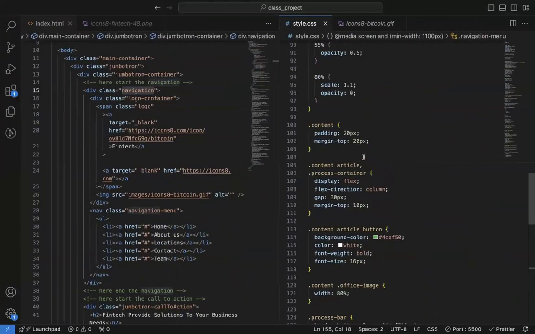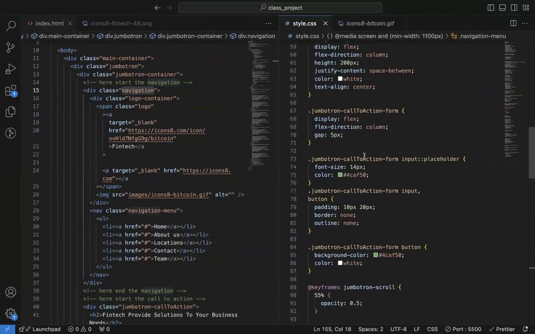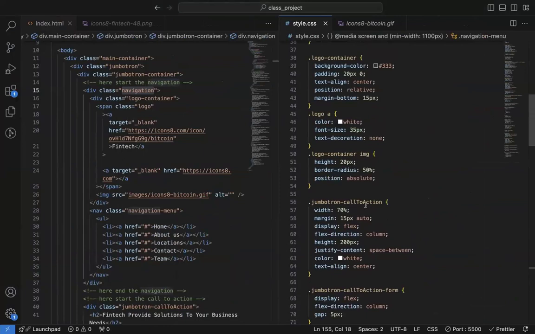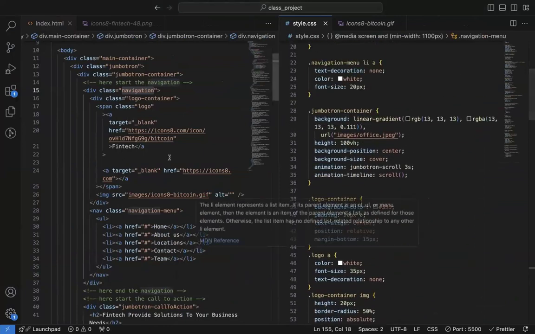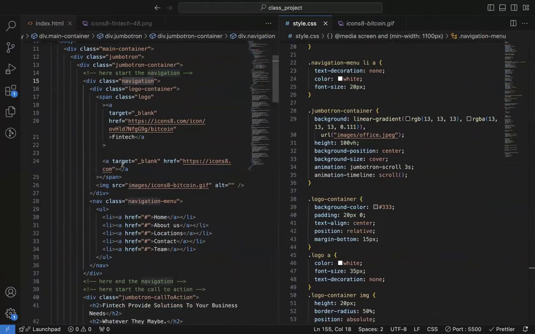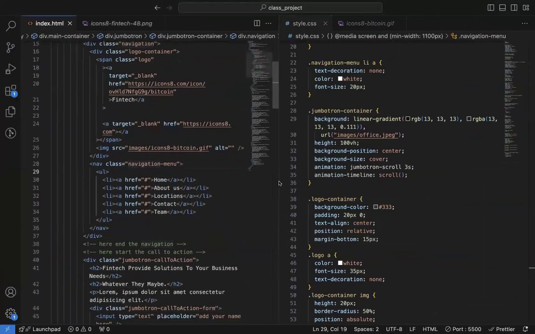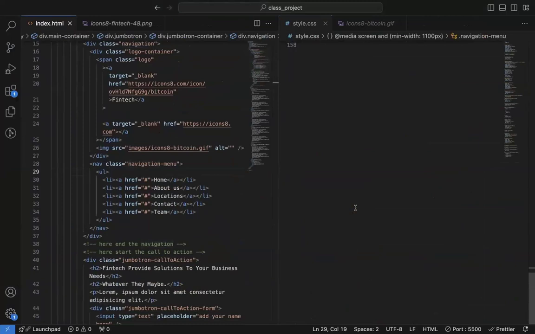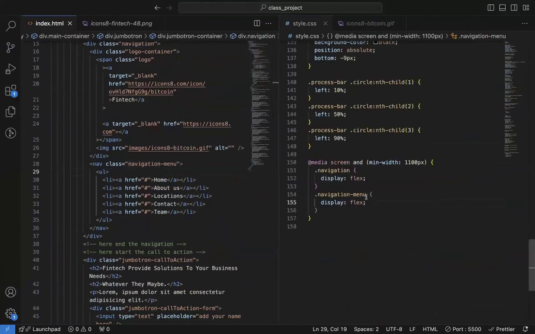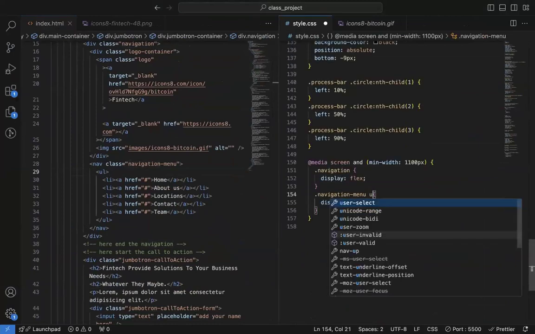Let's see what else we have on navigation menu. We have the UL. So we need to give display flex to navigation menu UL.